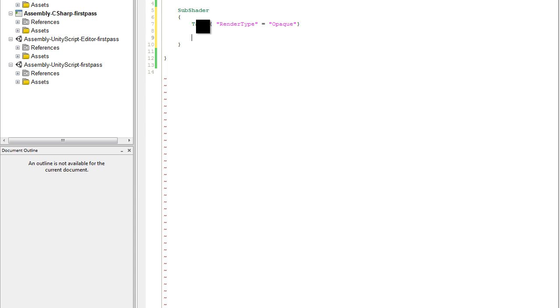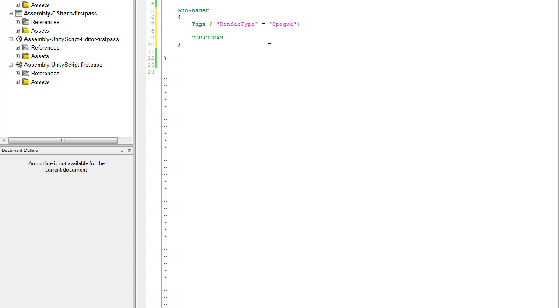Okay, so the next thing we want to do is start to utilize the surface shading model. And to do that, we're going to use CG, which is a shader language, right? There's HLSL and CG, and there's also OpenGL. But in this case, I've learned how to do CG for Unity, and for Maya and so on. So that's the language I'm going to use. To start that, we're going to declare that this is a CG program. And what you want to do is just put that all in caps. You'll notice that it turns green, and that just means it's valid.